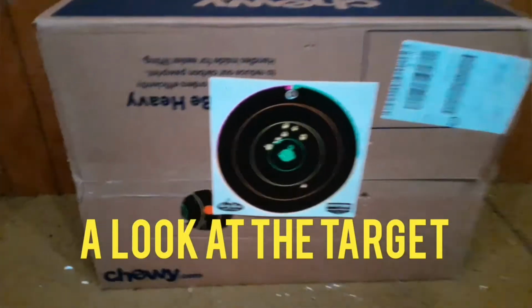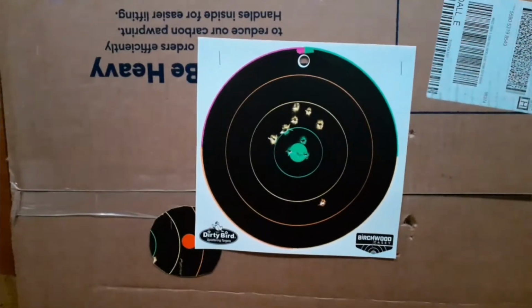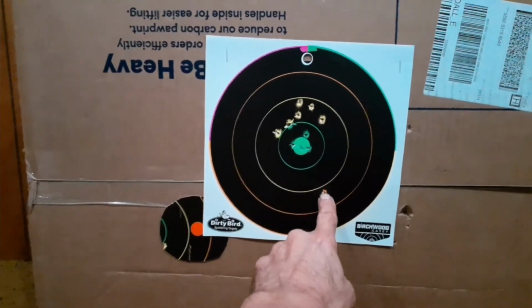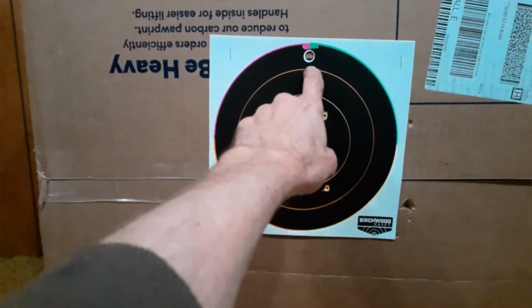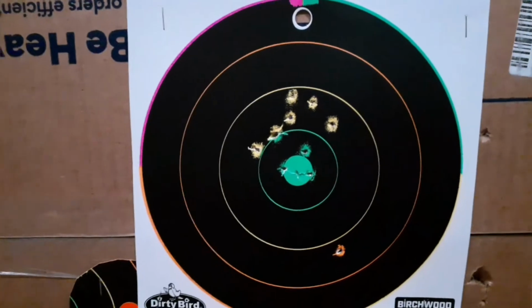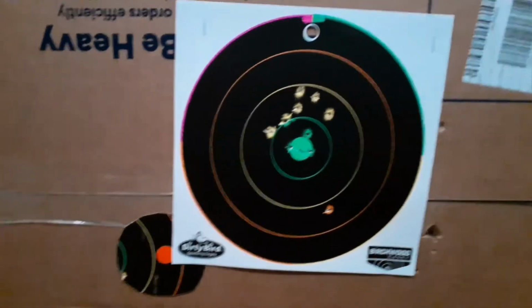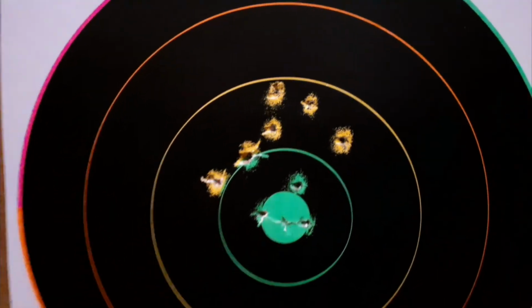So let's take a look at the target. This is from 20 feet offhand, and my first shot was here. It's shooting a little bit low, so I just basically aimed right about here, and see, I got a pretty decent little group there for a gun with a 4-inch barrel. It's a pretty fun gun to shoot. Let me get a little closer angle here. So that's my group from 20 feet.